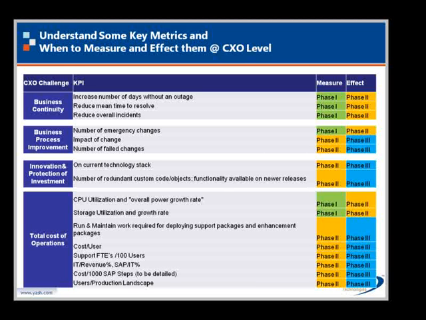So from that angle, these are the key challenges that are in front of a typical CFO or CIO or CTO, in terms of continuing business using the SAP environment and reducing the number of days without outage. There are some downstream measures that you can focus on to accomplish each one of these metrics. If you go back to the concept of keeping it simple, don't pick and choose all these metrics. Pick 2 or 3 or 4 vital statistics metrics that you focus on reporting to your steering committee on the customer side as well as the supplier side, so that the right amount of focus is given to the right topics of conversation.